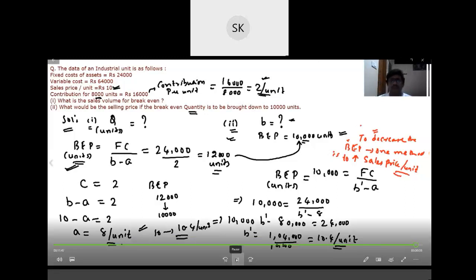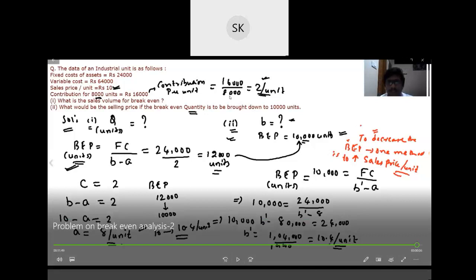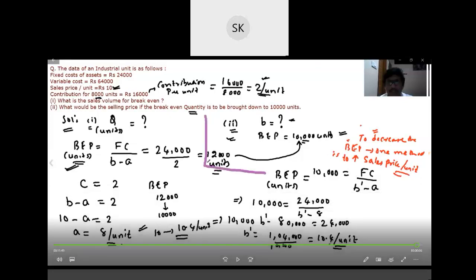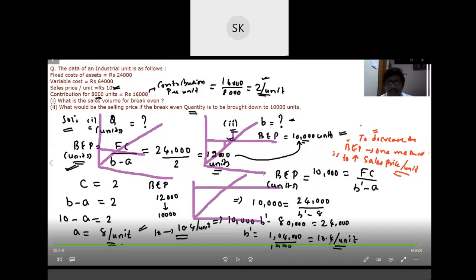So it is equal to 50,000 divided by 10.5 minus 6.5, it comes around 12,500 units. So this is the break even point where we don't get any profit nor loss, right? At break even point, what happens? The total sales or the total revenue which you get becomes equal to fixed cost plus variable cost, right? So let's look into the second part of the question.